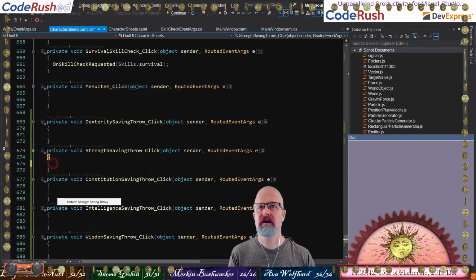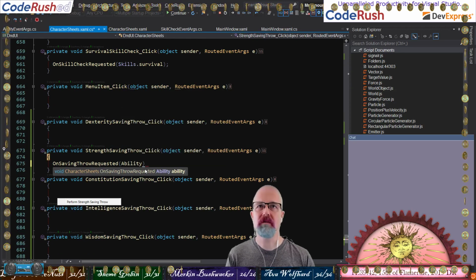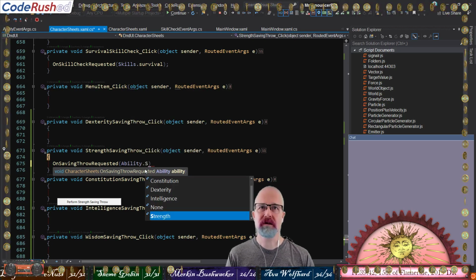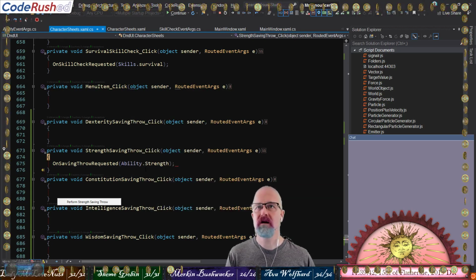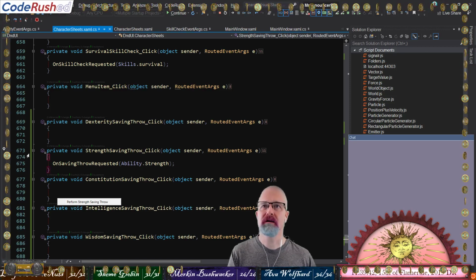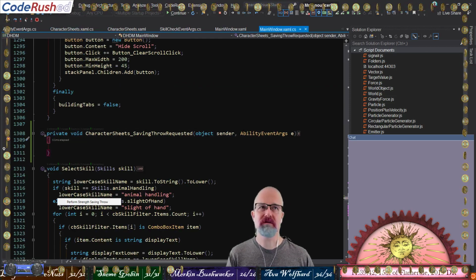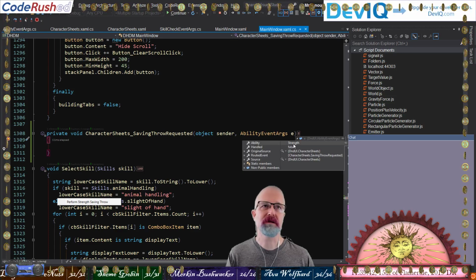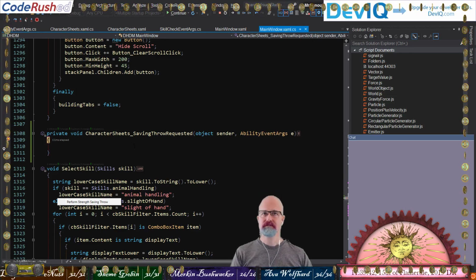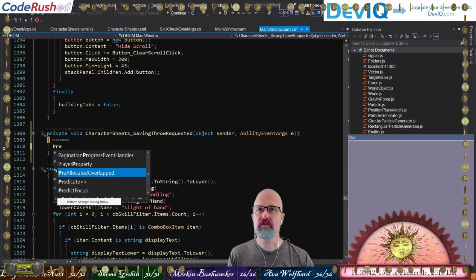Okay, great. Let's go back. On saving throw requested, ability dot strength, like that. Okay, so now let's run that. All right, and cool. Saving throw requested event args come in, and now in here, the ability is strength. Excellent.